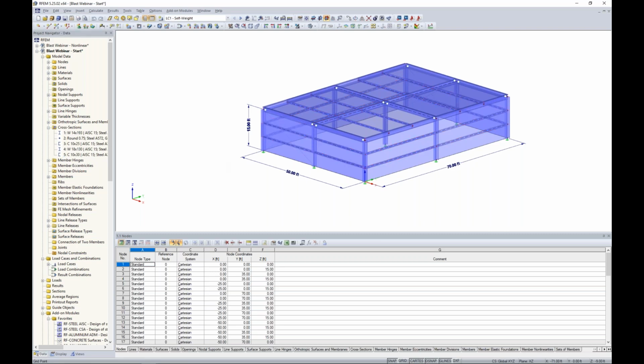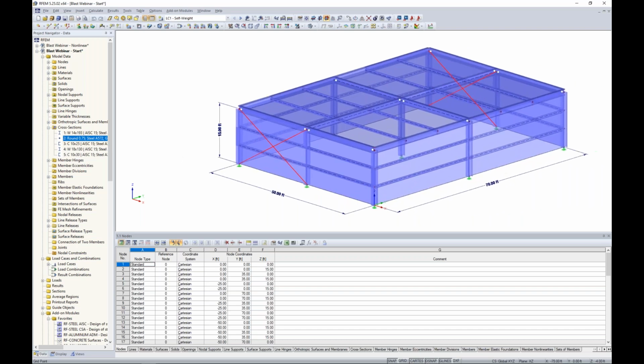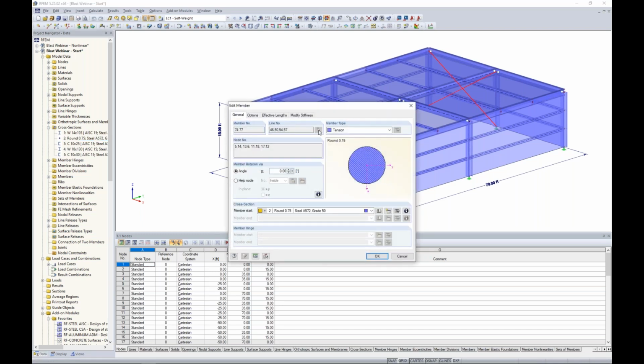It's also important to know, and if I highlight these elements here, we have a couple of X braces. So remember in the problem statement, we have brace frames in the short direction and we have moment frames in the long direction. Well, I added this lateral bracing here, and if I double click on it, you'll see that these are tension only members.